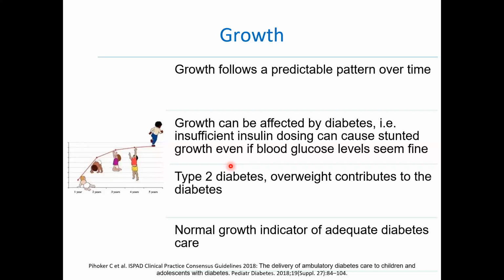On the other hand, if you have a patient with type 2 diabetes, then remember that being overweight contributes to the risk of diabetes. And also patients with type 1 diabetes can also be overweight, okay? Especially if you have patients who are on very high doses of insulin, that increases their risk of weight gain. And if they become overweight, then again, that increases insulin resistance. So monitoring growth in both these categories of patients is very important.